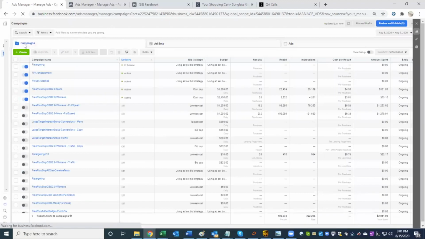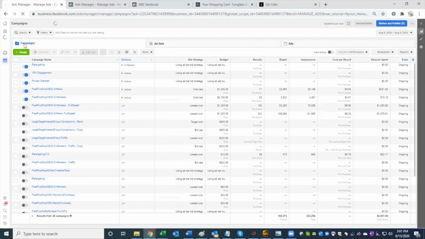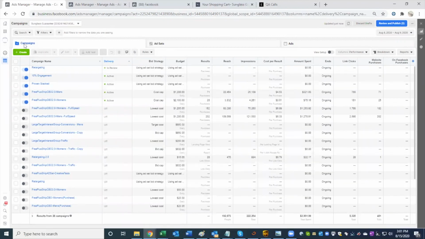Can you give me an expectation about when I would start to see results? After 7 days, you should start to see the results consistently. Your cost per purchase should be within the same range you're seeing now, if not a little bit better. If it's anything significantly higher after 7 days, turn it off, of course. Don't give it any more time than that. Now you're just wanting to get your results to a consistent level, so that you have a good cost per purchase that you can actually start scaling from. Yeah, it looks like right now I've gone from 40 visitors on the site to 5 visitors. So I guess that's from flipping the one off and flipping the other one on. Exactly. Once those others, the 10% engagement and the proven stacked, come on, that will start to climb back up. Yep.